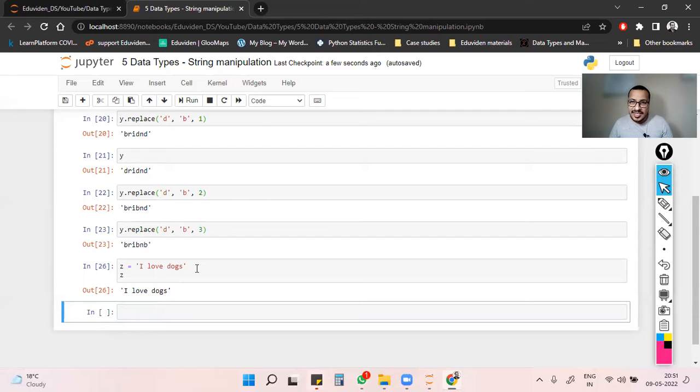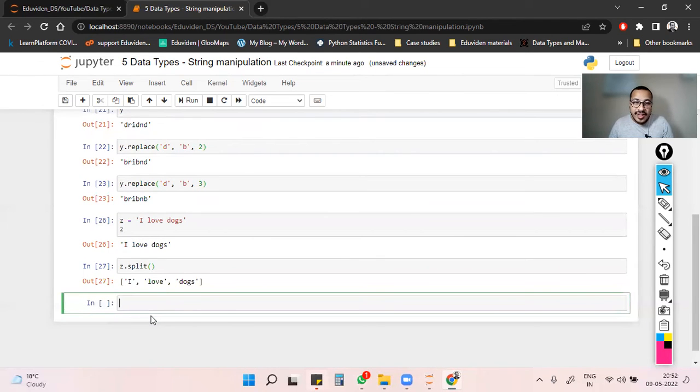We know that in a sentence, a word is defined by spaces on either side. So for "I love", the space indicates that I is a separate word, and love is a separate word. Typically, we give a space and then start writing to indicate the start or finish of a word. In Python, we have a function called split, which works on strings. So if I do z dot split, it'll extract the different words inside the string and give me a container enclosed in square brackets.